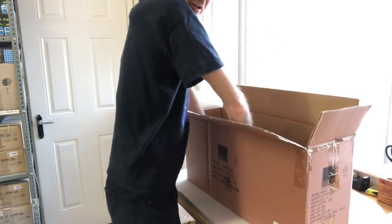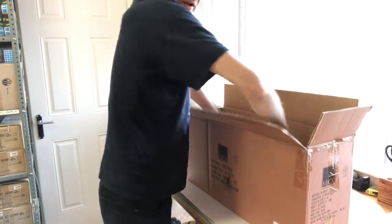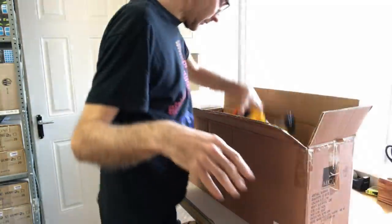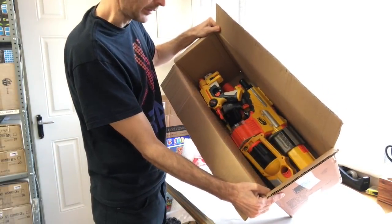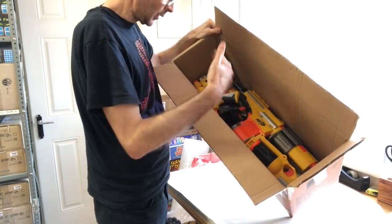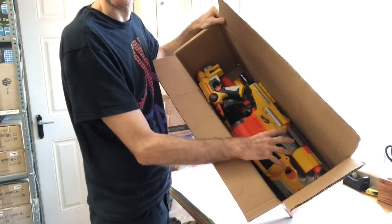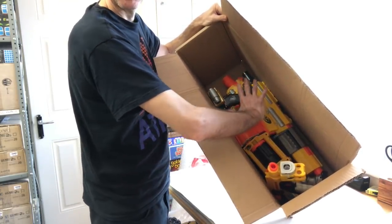Pretty sure there is. The only gun that's particularly large is that one. Yeah, and that fits. Yep. There's loads and loads of space. I mean, I could cut this down a bit if I needed to. We'll see, once they're wrapped individually in the paper, we'll see how far up they come.